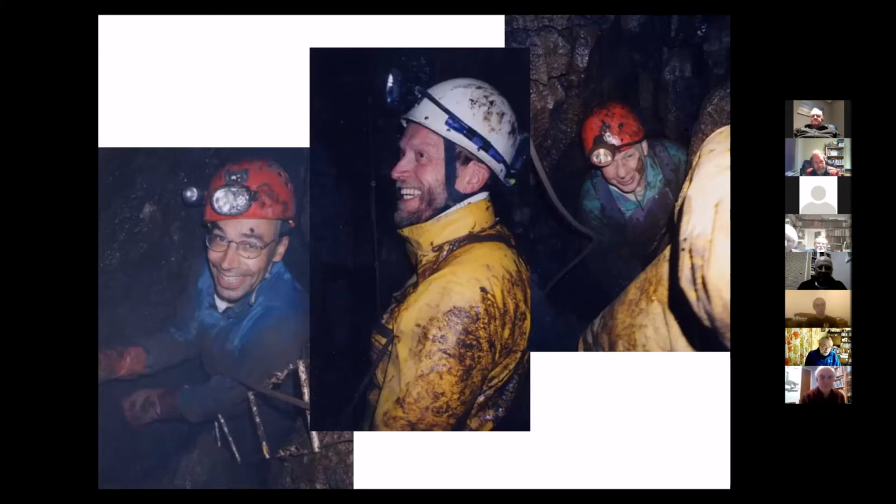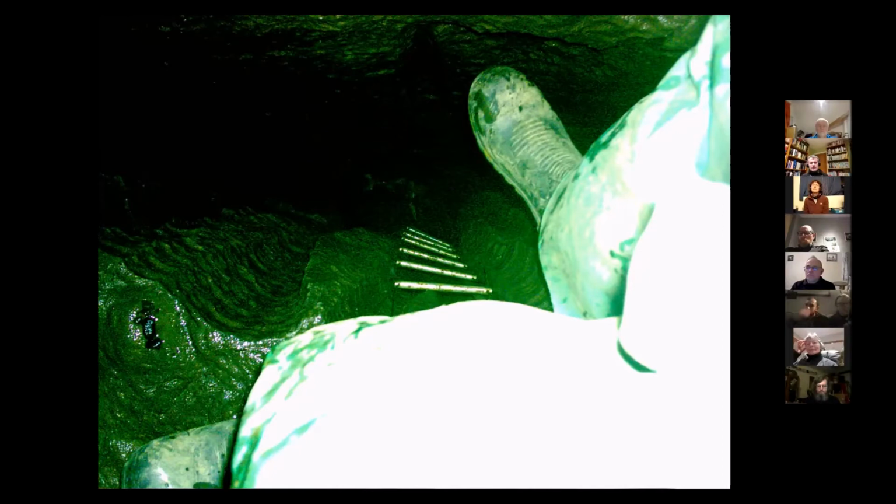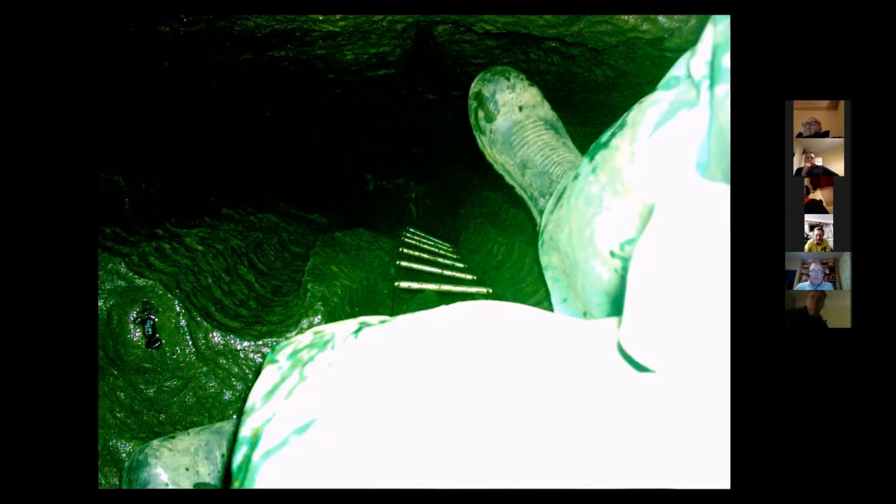For those of you who are familiar with Marilyn, you will be aware that the top of the second pitch is a bit snug, and I have a feeling that this photograph actually makes it look wider than it felt. That meant hauling buckets out. They seem to snag on just about everything. That's a standard digging bucket. So the side loading bucket was developed. So less snagging, but a pullback line was used to get it back down the shaft.